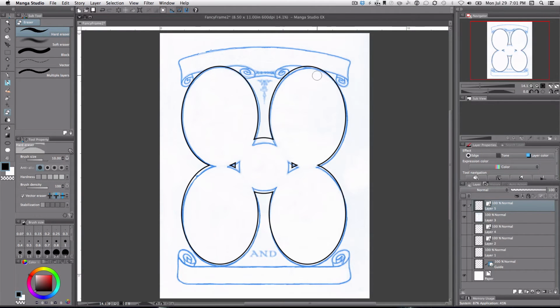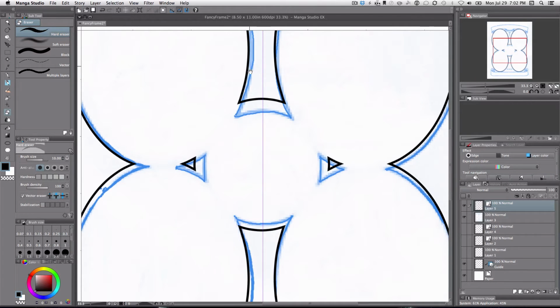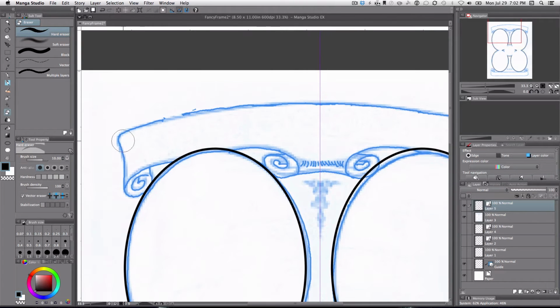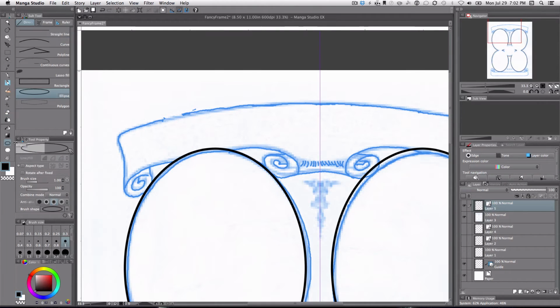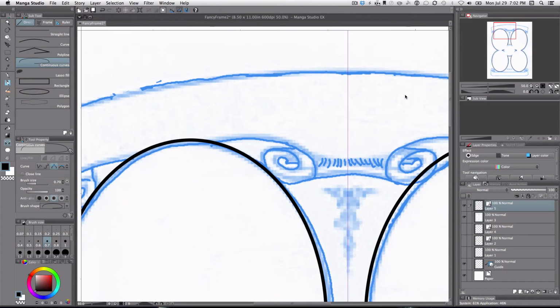Next up is to take care of these scrolls. There are two ways you can do this. You can draw the entire thing, or find the middle, lay down a guideline like so, and work on one half at a time. So I'm going to switch over from the elliptical tool to the continuous curves tool, and zoom in.